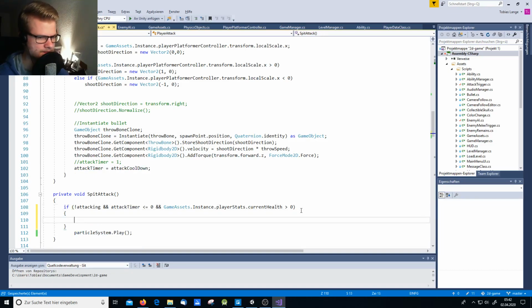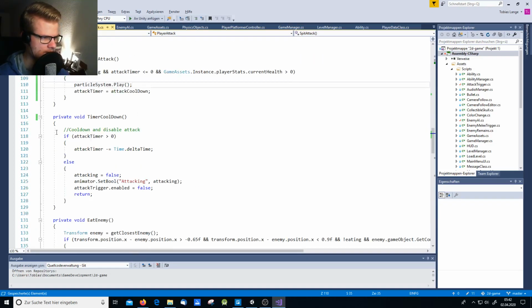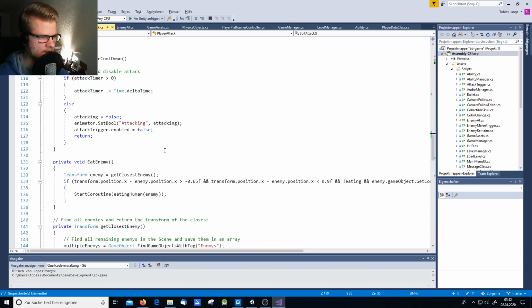See? Have to take the particle system, put that one up here. Alright, that should work. Just the timer cooldown. If attack timer is bigger than 0, attack timer minus equals Time.deltaTime.